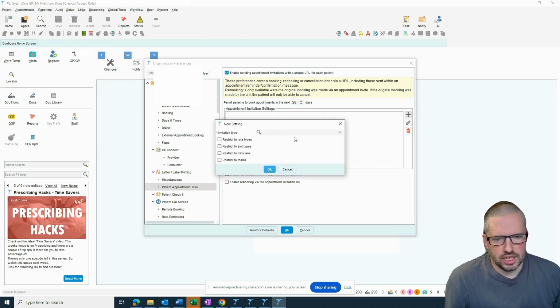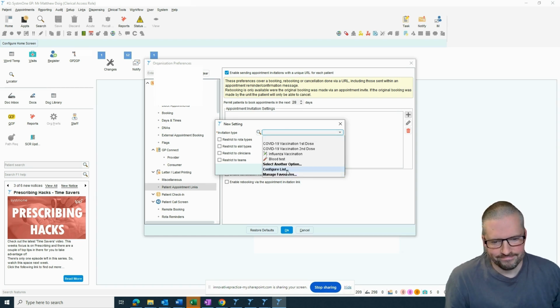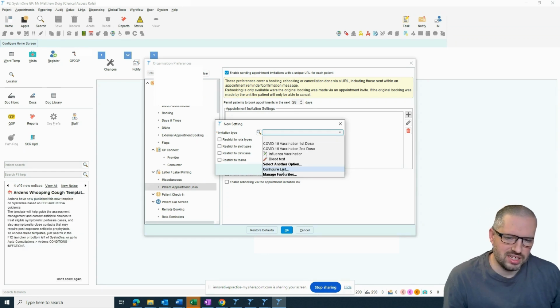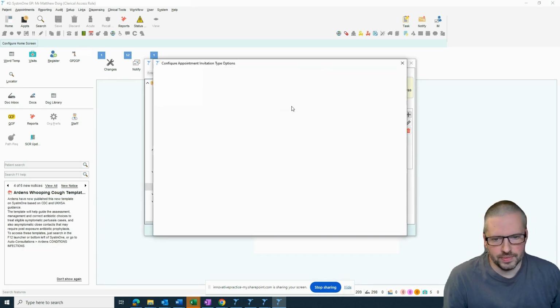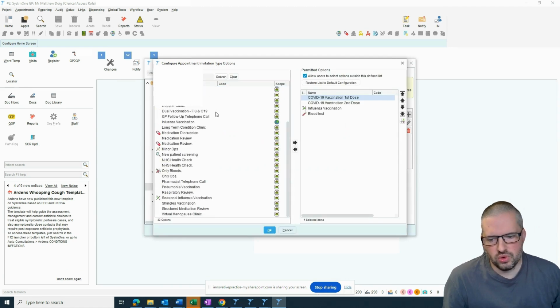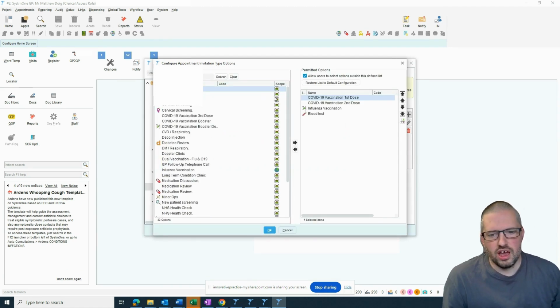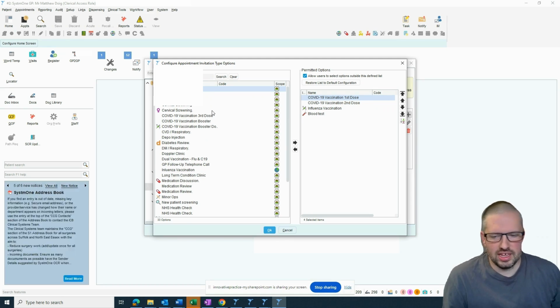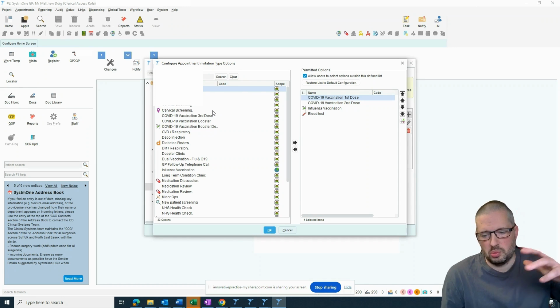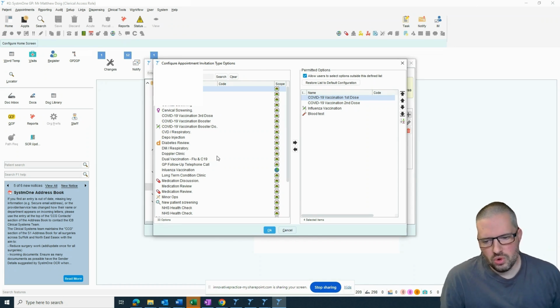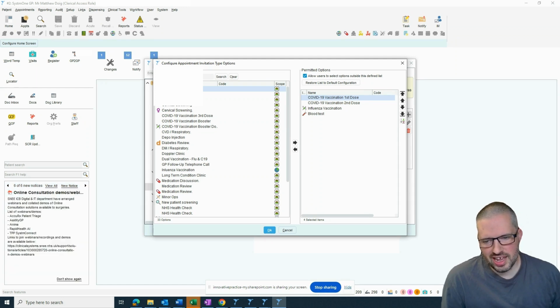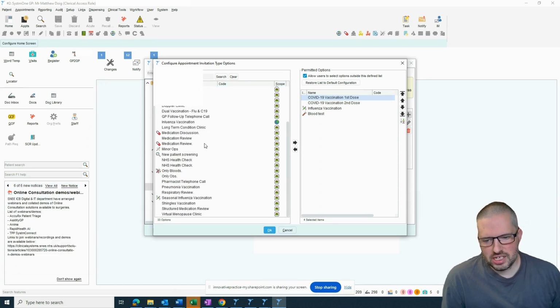Now, if we click on the plus here, you can see what options are available, and frankly, not very many. You may already have a load in here, but I still recommend considering using the ones that we've configured. So if I go configure list, these are all of the options available to you. Annoyingly, you can't see where these options have come from. So it could be from our organization, it could be from your ICB or PCN or goodness knows. What we've done is we've put a full stop at the end of ours, which generally makes them stand out.